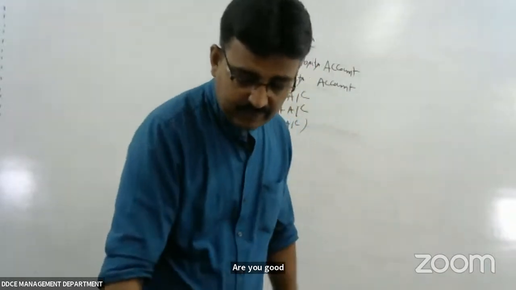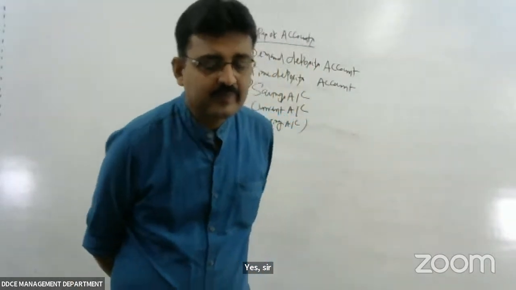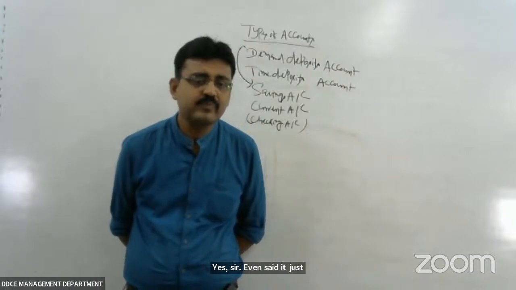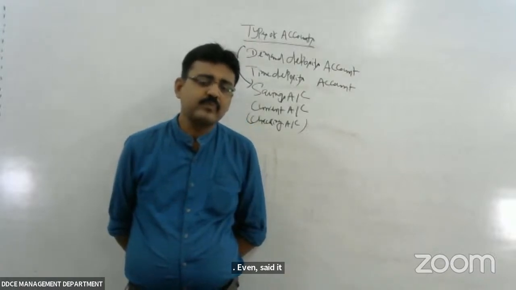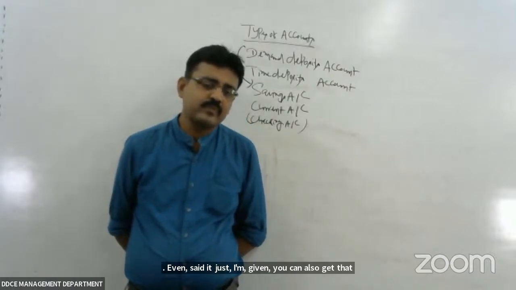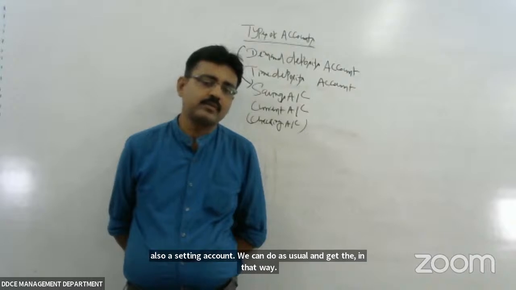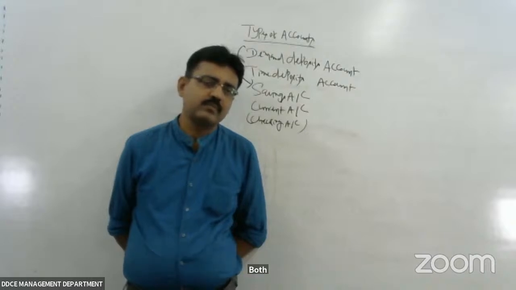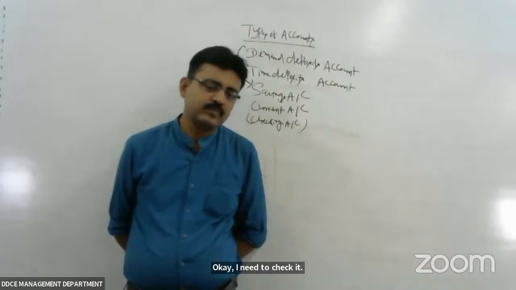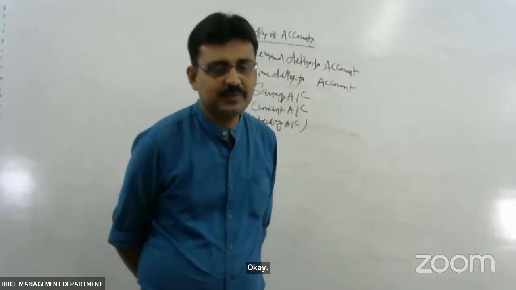Even, sir, Mr. Pinaki, you can also get that facility in your savings account. You can just contact your bank, this facility is also in a savings account. You can do as usual and get it that way. Okay, I need to check. As per RBI, this is applicable for both accounts, because I am also getting this facility in my savings account. Okay. Thank you for your insights.